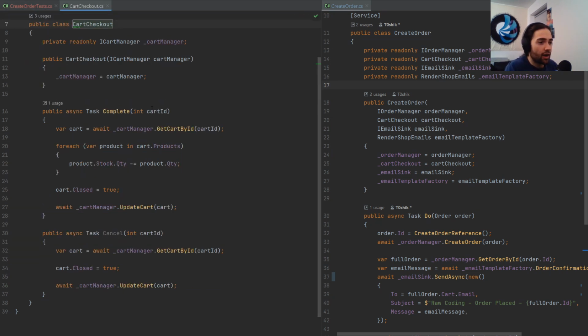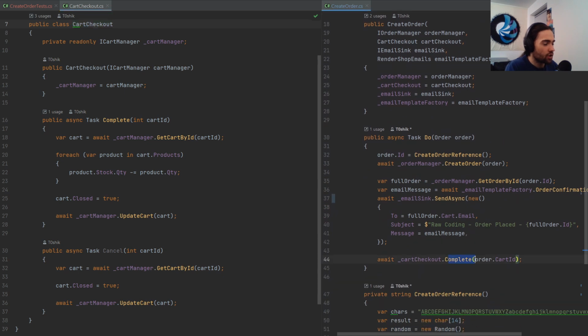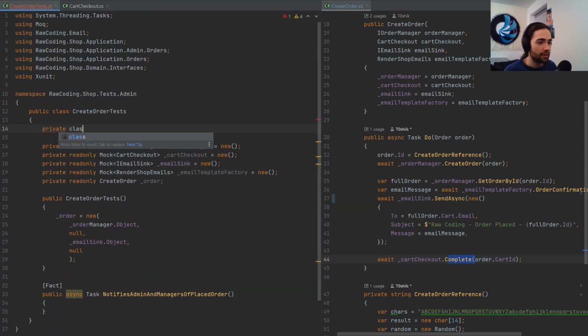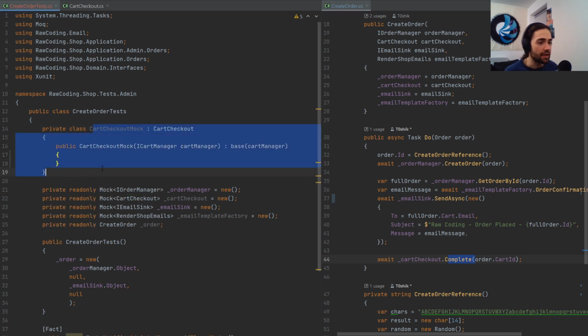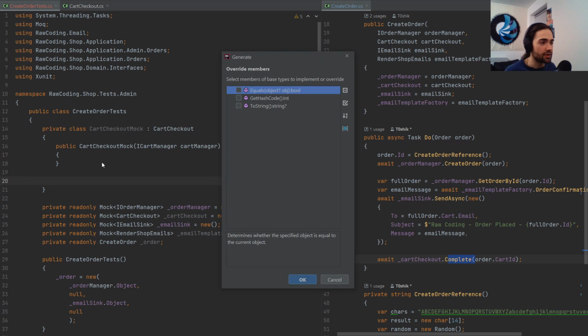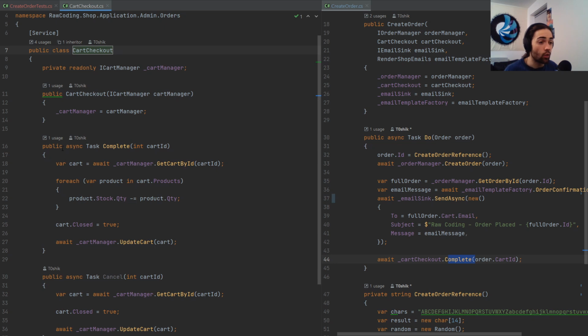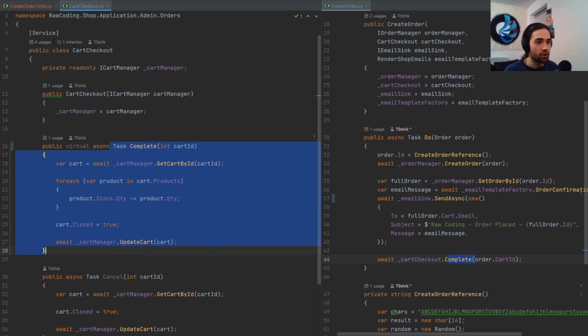If we go to cart checkout, you check which function you're calling. So you're calling complete. Okay, cool. So we want to supply our own implementation of this function. Let's come back to create order. We will create a private class. Let's copy the name, cart checkout mock, and I will inherit from cart checkout. You don't have to create this class in here if you don't want to, but here I want to override some members, which I can't do. For testing purposes, what it's okay to do is go ahead and mark your method as virtual, right?